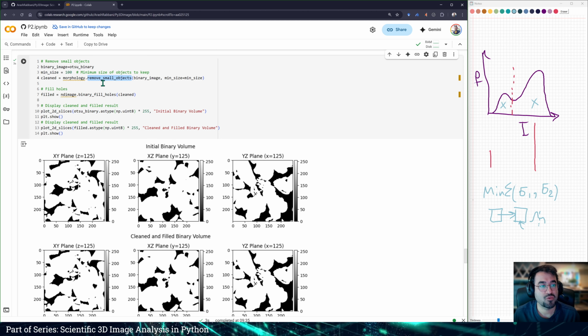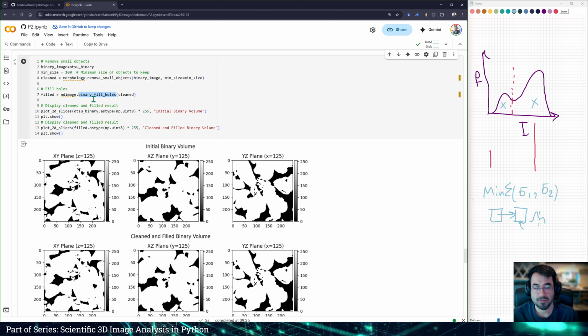One of them is remove small objects. It takes the image and a minimum size, and anything below that it gets rid of. The other thing you could do is fill the image holes. If the holes don't have any physical meaning, you could get rid of them.